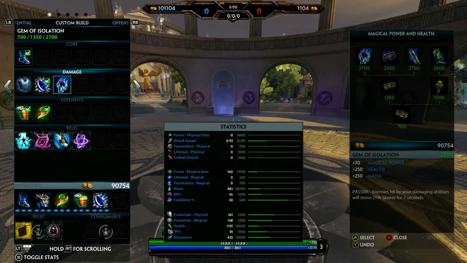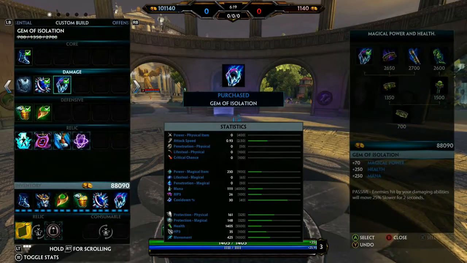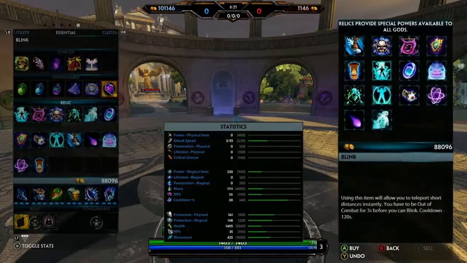And then to top it off, I usually go Gem of Isolation. Enemies hit by your damaging abilities will move 25% slower for 2 seconds. It gives you 70 magical power and then 250 of both health and mana. Super great. So as for relics, I usually go blink first.